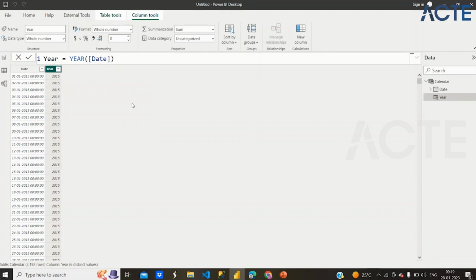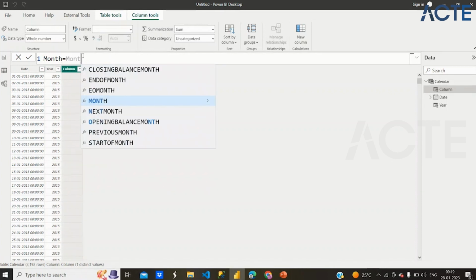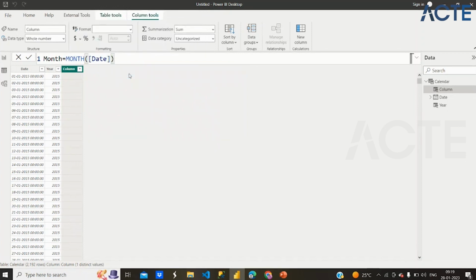The same way you can add a new column and get the month. The month function you have to write, month, and then you can give this date here. It will write the month for you.